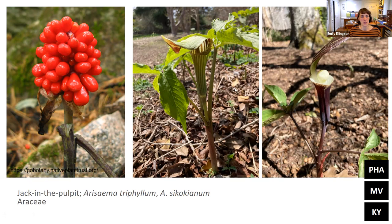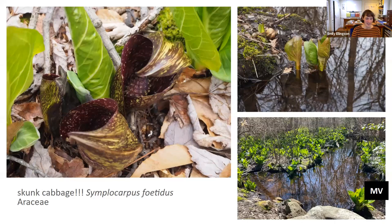On Martha's Vineyard and in Kentucky, the Arisaema triphyllum is native. This is a seed, you can see the seed pods, or kind of fleshy fruits, of the Jack in the Pulpit. And then this one to the right here is Arisaema sikokianum, which is the Japanese Jack in the Pulpit. That's something that's blooming right now near the visitor center at Polly Hill. They really do look like, especially when they were unfurling, the leaves were arms and they looked like people. And clearly I'm excited about this plant. So this one is not native to Kentucky.